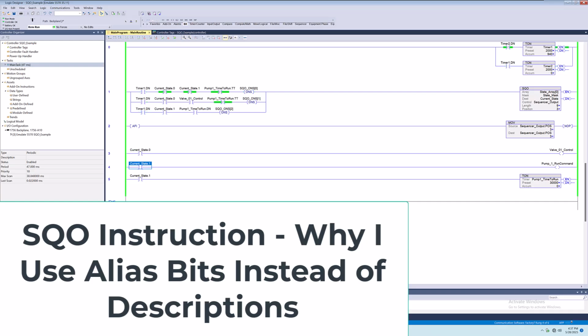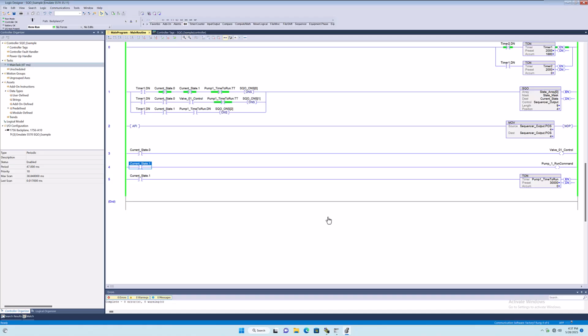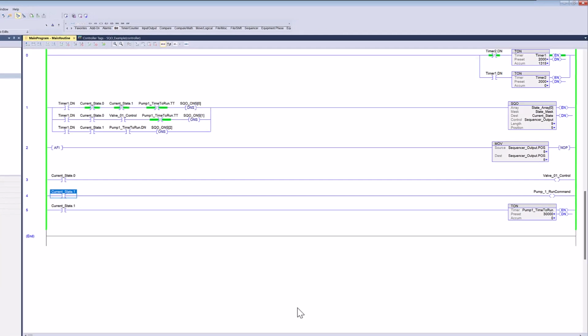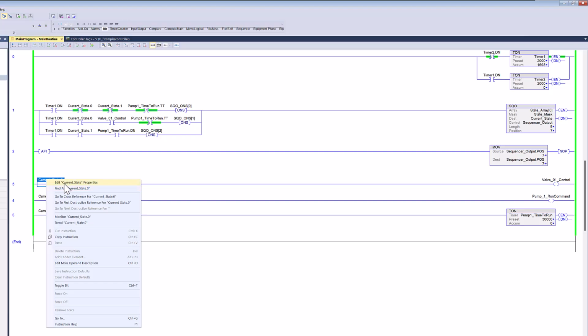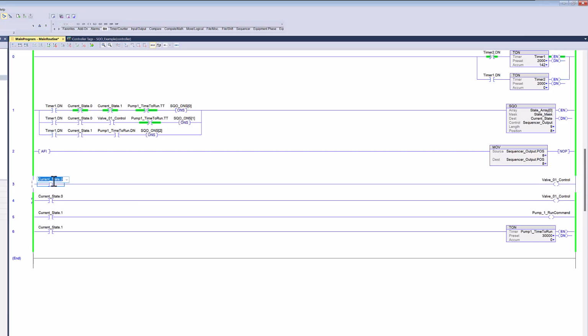So while we're talking about the SQO, and controlling it as a state function, there is a lot of confusion. Say, for instance, when you talk about state bits and you're using this bit or that bit. What I like to do, personally, is come in here and copy this, and then make a new bit that says something like state 1, and we'll do state 1 valve control.